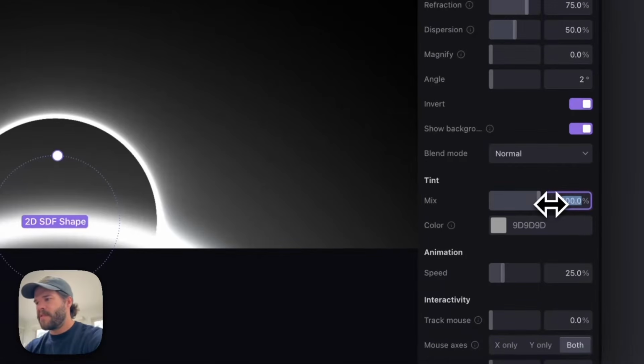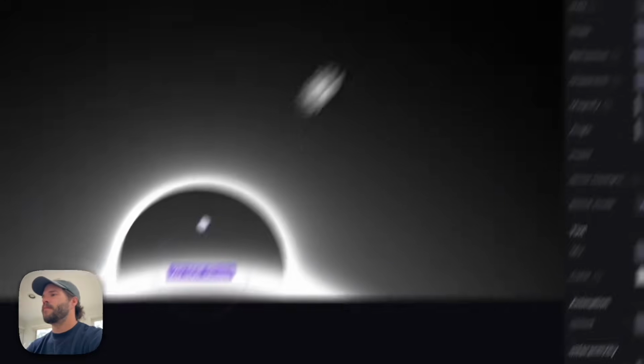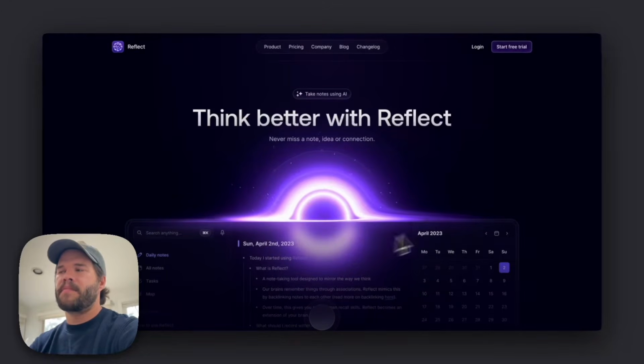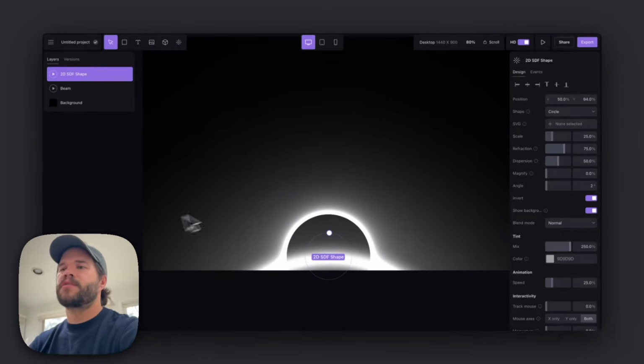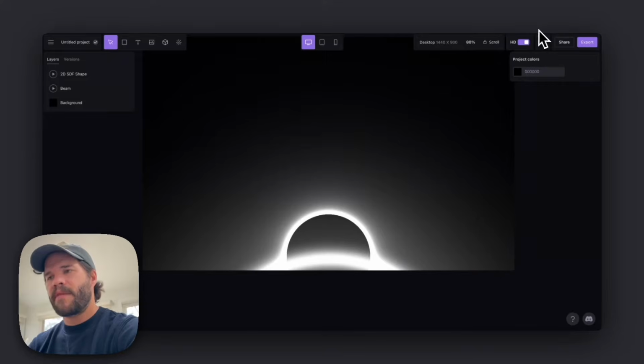So we're going to kick up this mix to like 200, maybe even 250, just so that it expands out nicely. And you'll see that when we add the gradient map for the color, we want to make sure there's enough glow that it really gets picked up. Okay, so we have that.